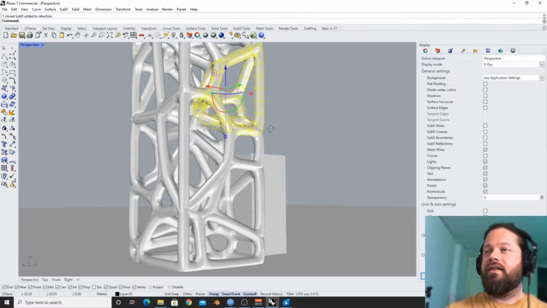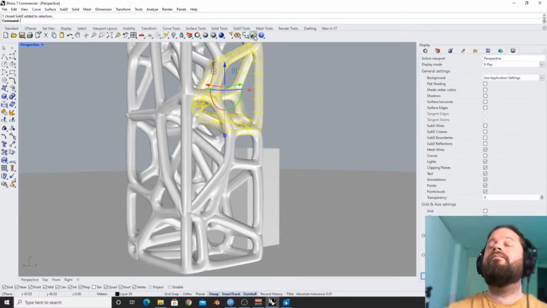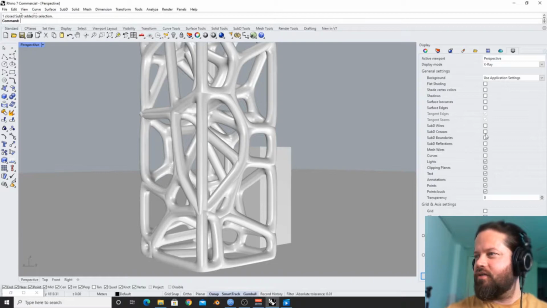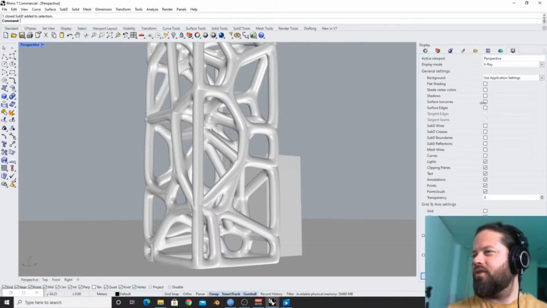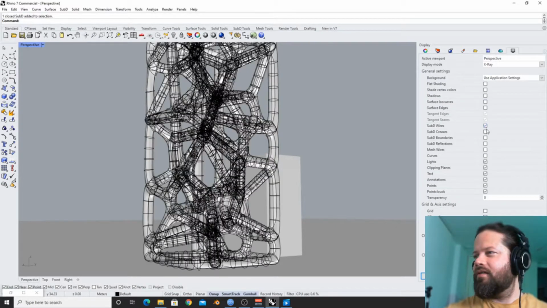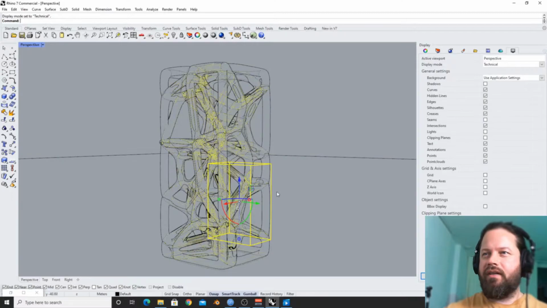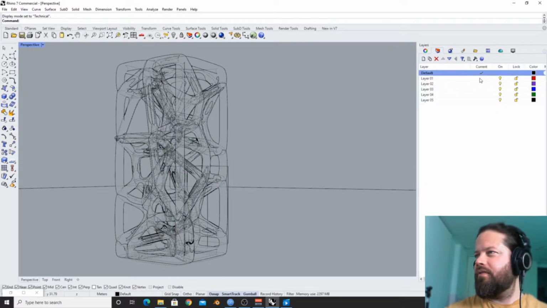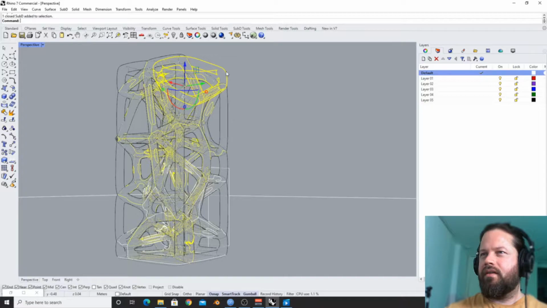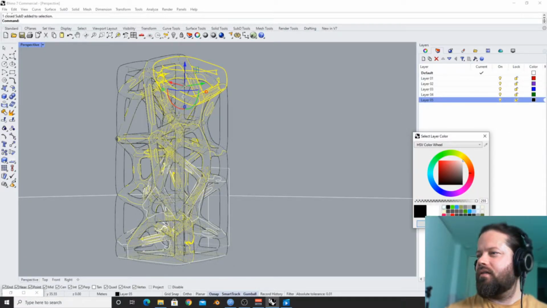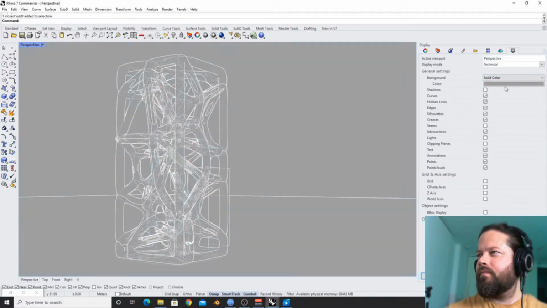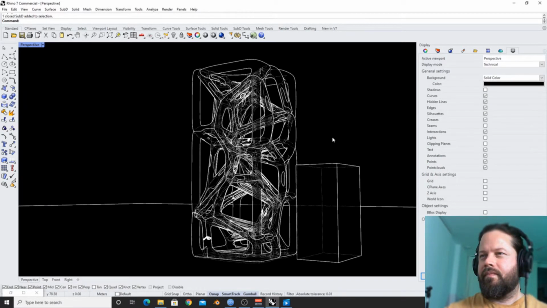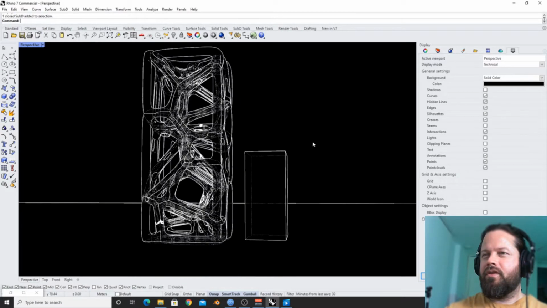Okay, wait a second. So this is actually a sub-D surface. What I created here was actually a sub-D surface. I understand. Good to know. So yeah, we can turn the information for the sub-D wires and so on off and on. So X-ray technical, I never used it, but it could be very interesting for some options. So for example, if this is white, let's try that, and it's also white. Yeah, I think you get it.